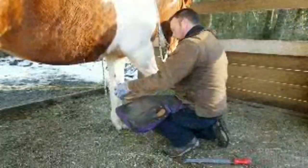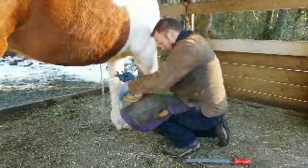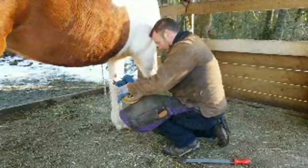So. Let's do this. How's the view? Is it looking okay, if you can see? Yeah, a couple more things over here. It's beautiful and has a good home. Or to bevel sort of outwards. Not a lot, though. You have to be very careful trimming the very, very back of the frog. I've seen it done where horses are just trimmed raw back there. Hurts.